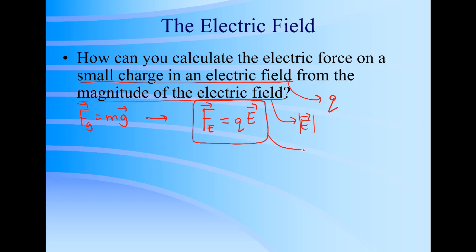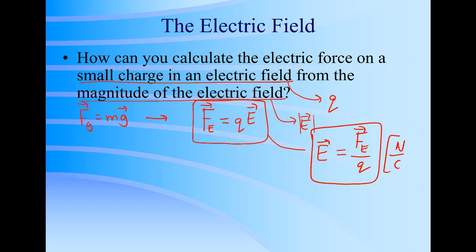And you'll notice that this leads directly to an expression for the electric field. The electric field is defined as the electric force per unit test charge, and it has the units newtons per coulomb. Now there's other units for the electric field that we'll get to later, but this is a good start.